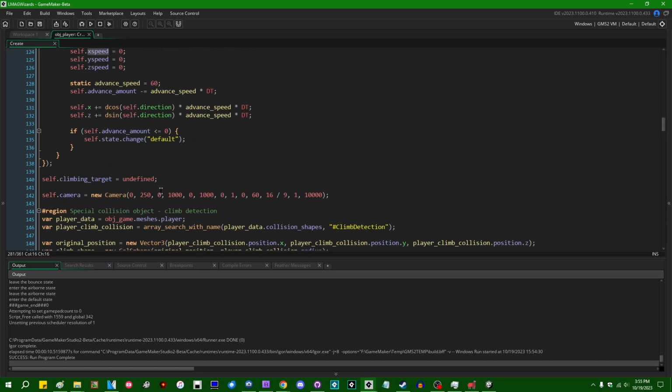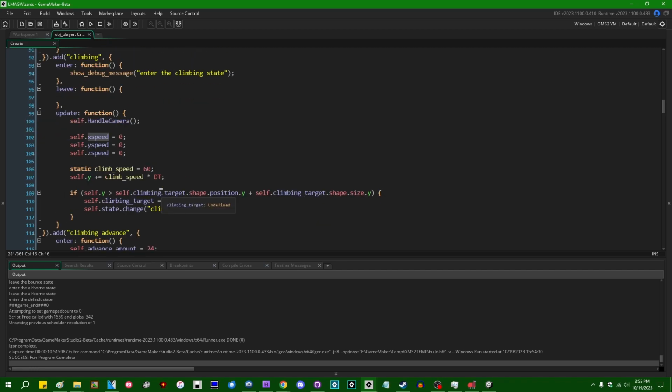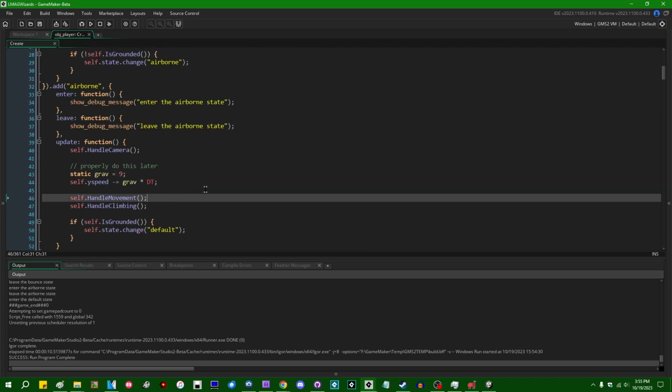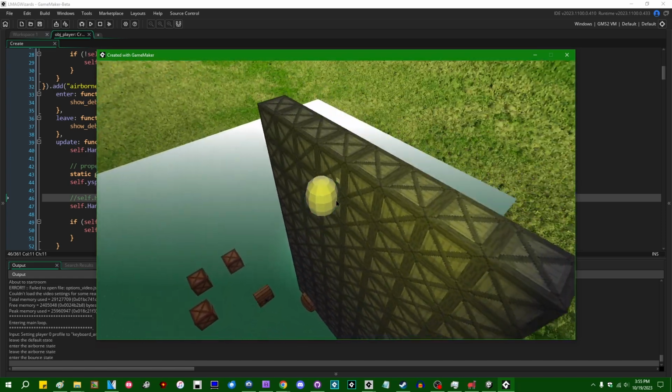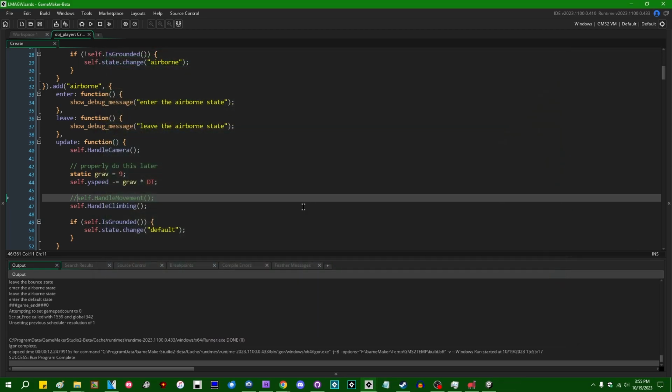But that's useful. Being able to move when you're in the air is useful. It's unrealistic, but it's useful. Okay, if this ends up being too much of a problem, yeah. Oh. Okay. You know what? Maybe let's not do that.